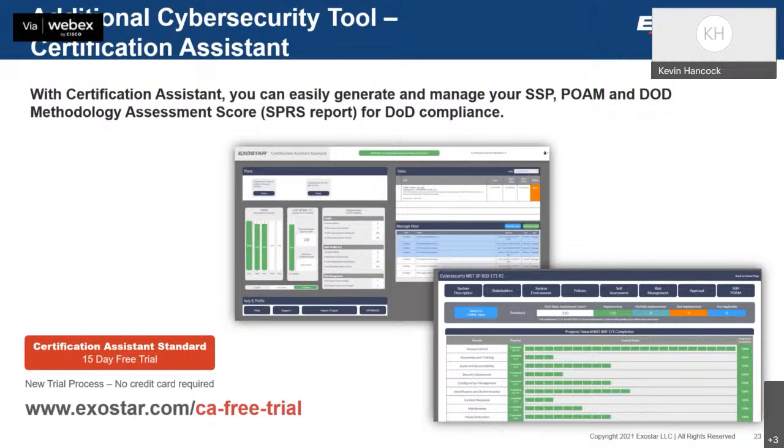So just wanted to remind everybody that along with Policy Pro, Exostar also has Certification Assistant. If you're struggling on that self-assessment, that SPRS score, etc., this is where Certification Assistant can help you. It can help you generate that score, that SSP, and that POAM list. And there's also a free trial for this application as well.